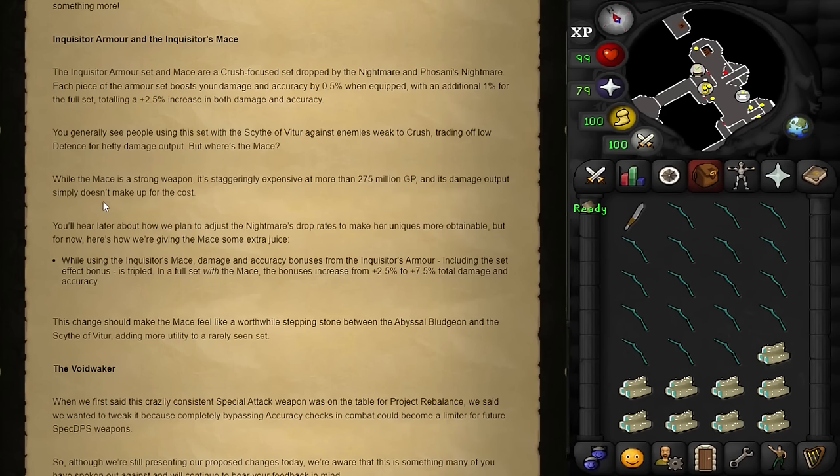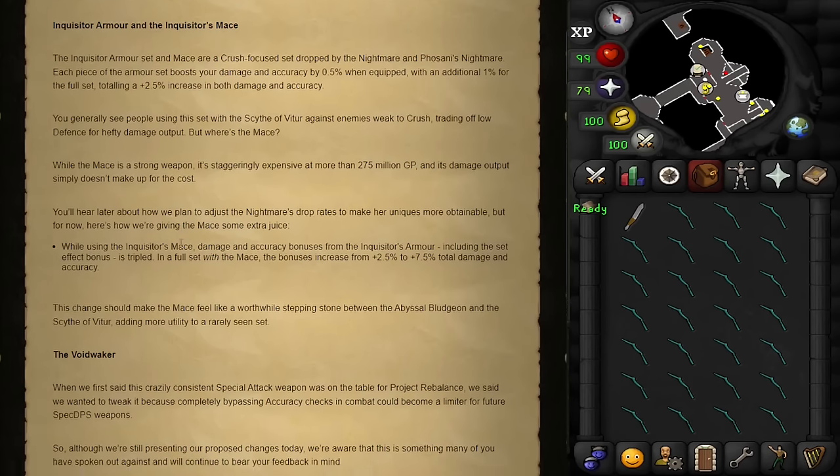But where's the mace? While the mace is a strong weapon, it's staggeringly expensive at more than 275 million GP, and its damage output simply doesn't make up for the cost. You'll hear later about how we plan to adjust Nightmare drop rates to make her uniques more obtainable, but for now, here's how we're giving the mace some extra juice.